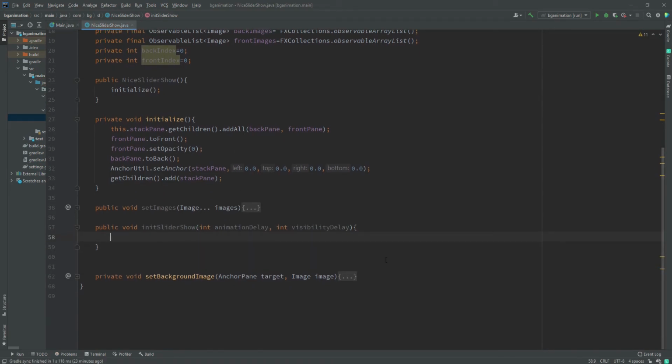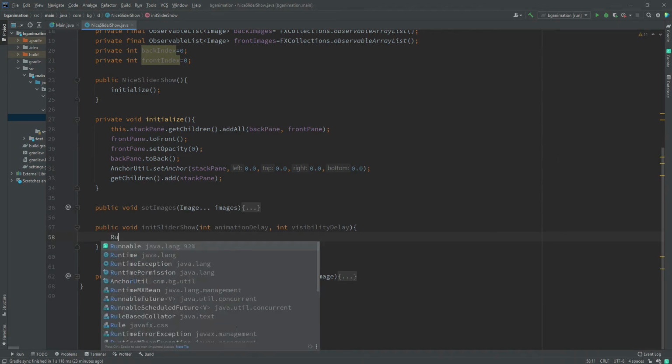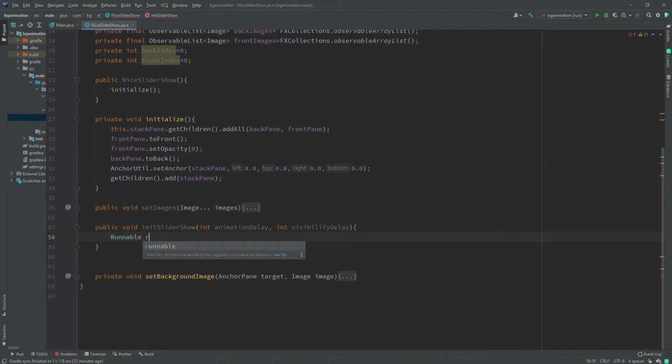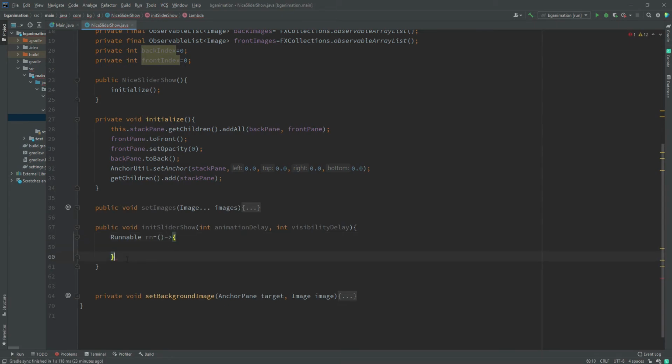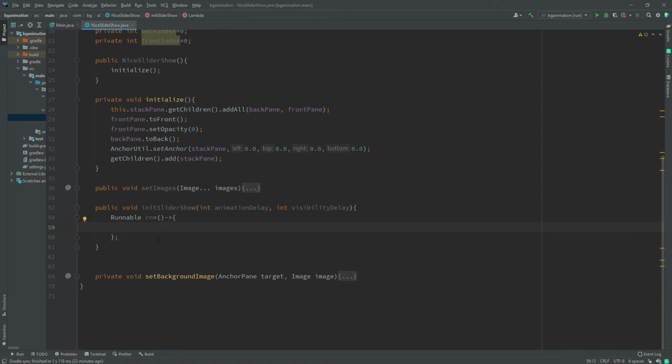Okay, I'm going to create a runnable right here, and I'm going to use a lambda expression. I'm gonna use Platform.runLater inside.